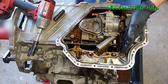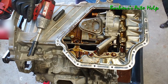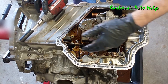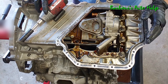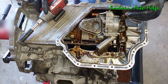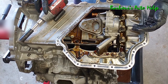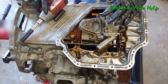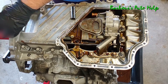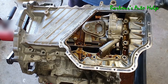With the lower oil pan off, the bolts that go into the bottom of the timing cover are now exposed. I'm going to go ahead and take the upper oil pan off too since all the bolts are now accessible. By the way, when you see me disassembling this engine and being very rough with everything — this engine isn't going back together, it's going to the scrap yard. So this isn't a video on how to properly disassemble an engine; it's for entertainment purposes and to explain the theory and operation of certain items within the engine.